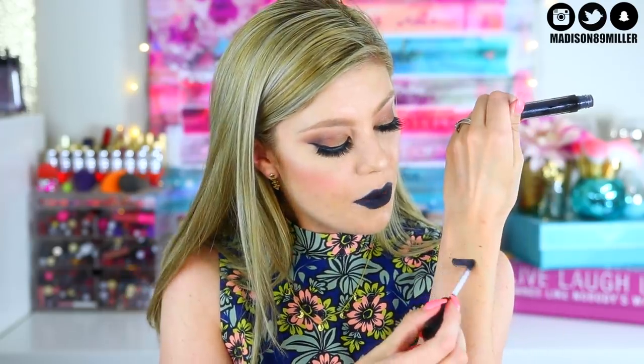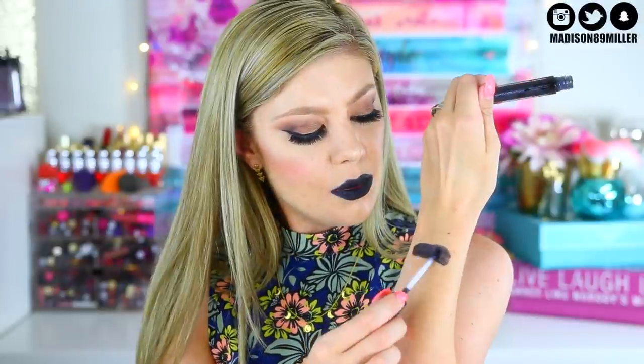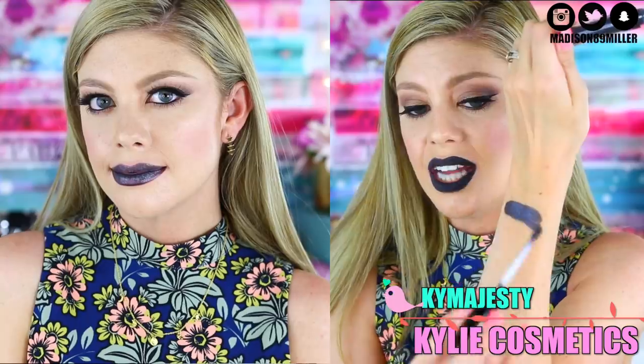And when I went to put it on my lips, here, I'll swatch it for you guys. It's a really pretty dark navy blue, I want to say, with that metallic finish, and it swatches nicely on your arm. But the second you start putting it on your lips, it's very, very patchy. I was putting layer and layer and layer, and then I would grab my mirror and look. Still patchy. It looked horrible, it was hard to apply, it was just one big mess.